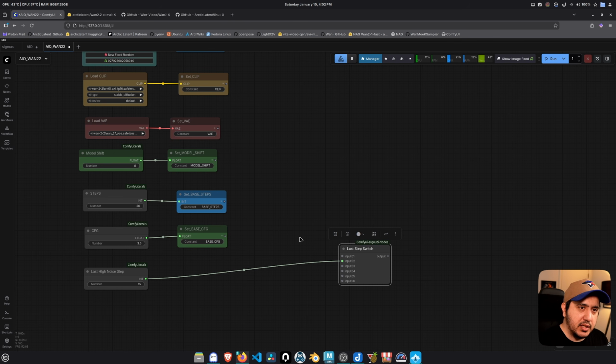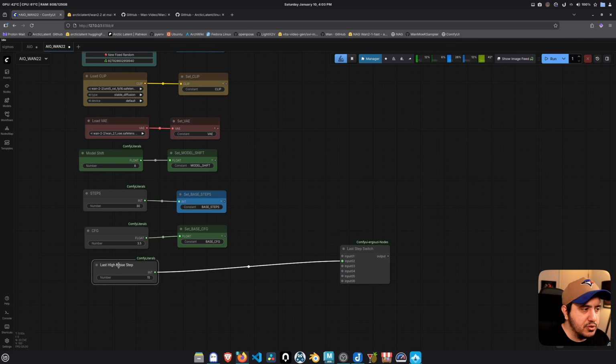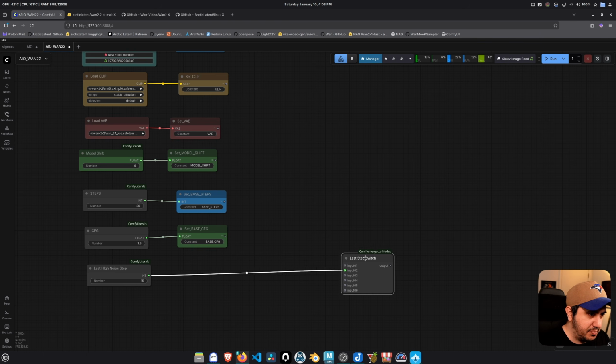When we are creating the self-forcing LoRa light 2x section, we are going to define the steps for light 2x LoRa's in its own group, because like I said, we are going to do some bypassing logic. Hey, do you want to use self-forcing LoRa's? Okay, we will enable it, and then it is going to switch to input 1. Disable self-forcing LoRa's. We are going to have an input, a button. We will click it, and then it is going to bypass the self-forcing LoRa's group, and it will then use this number. So for now, I will keep this like this, and this is going to be last step switch.